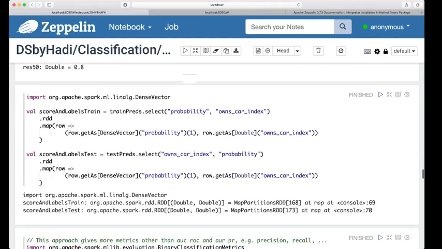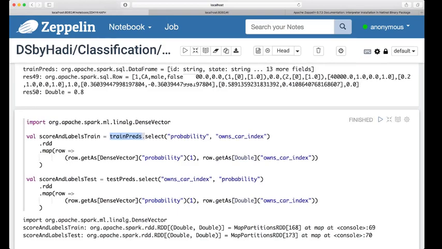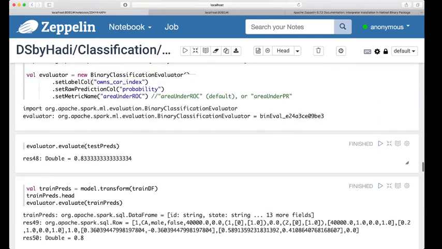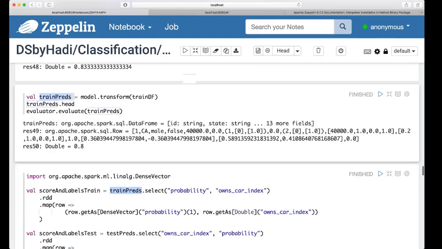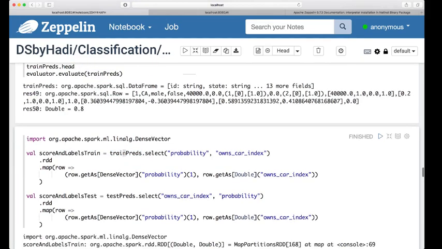For other metrics, you can right now use the MLlib package. For doing that, I need to extract the scores and labels. So I go over the data frame, train predictions, that I had above. Remember, this is train predictions, which is coming from the transformation of the train data frame with the model. I look at that data frame and just pick the two columns, probability and owns car index.